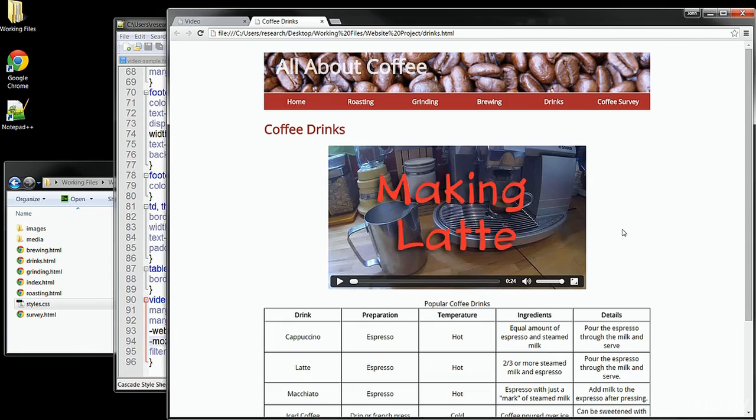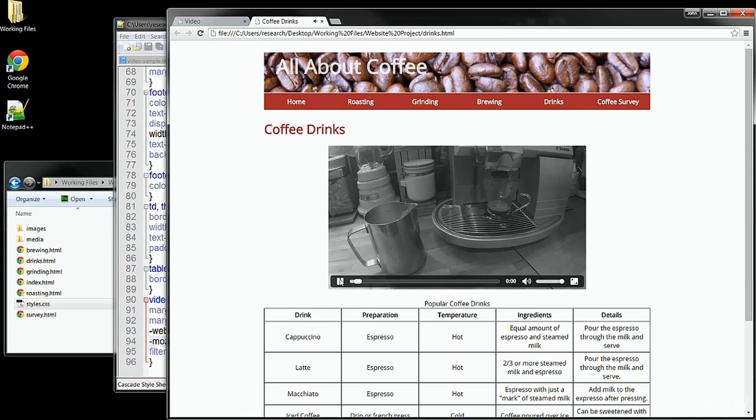I'll go back out to our browser, and I'll just refresh the page with the new style sheet. And now you can see that the grayscale kicks in, even on the poster image we see up here at the top. When I play or control the video, it's now playing completely grayscale. So you see we can have a lot of fun with our video files once we have them set up.